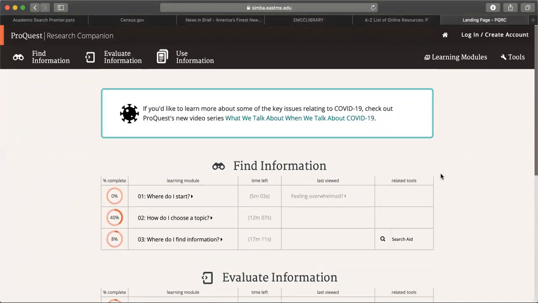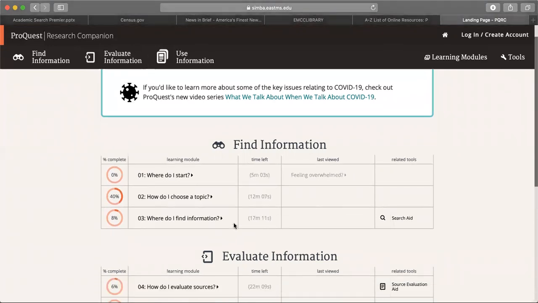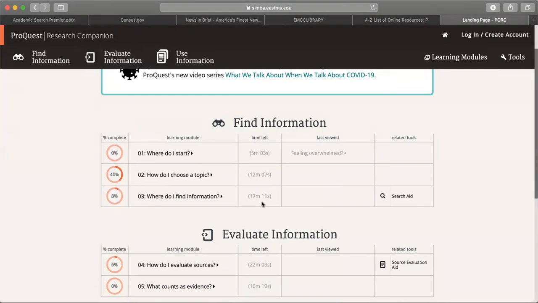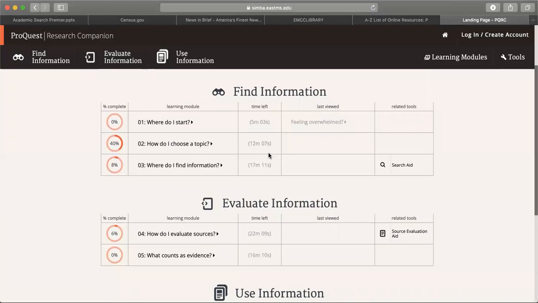I do want to mention before I start clicking on the different learning modules, you'll see that there's a little time box here. This gives you an idea of how many minutes each learning module should take to complete. Don't panic when you see these long time frames, the 17 minutes, the 22 minutes, because each learning module is comprised of several short videos.